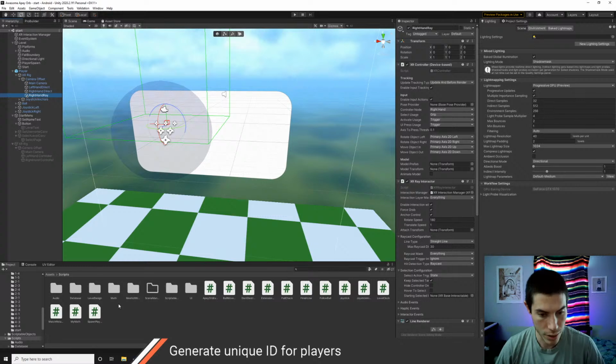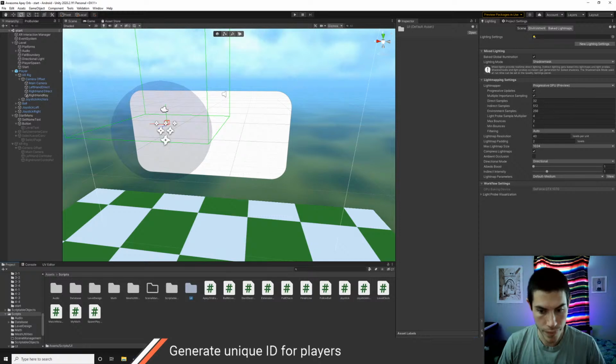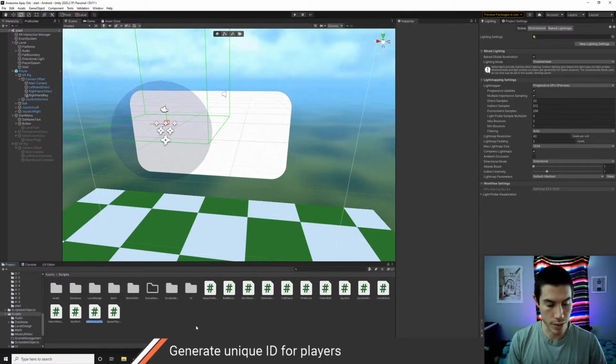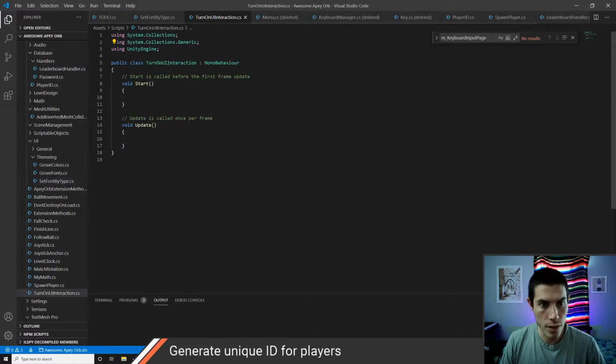So I'm gonna, what would this be? I'm just gonna put it out here because that's where I'm putting everything else. Turn on UI interaction.